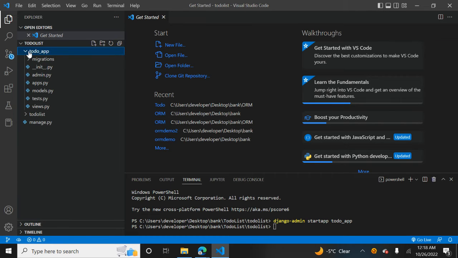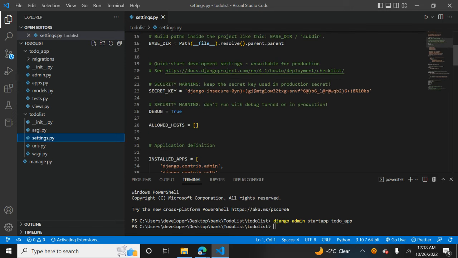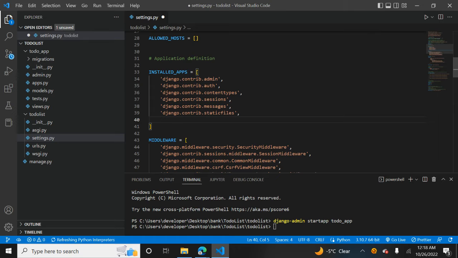So it's been created. Now let's add this new app that we just created inside settings.py. There's INSTALLED_APPS. You need to add it here, to_do_app. Save and let's create a template folder.